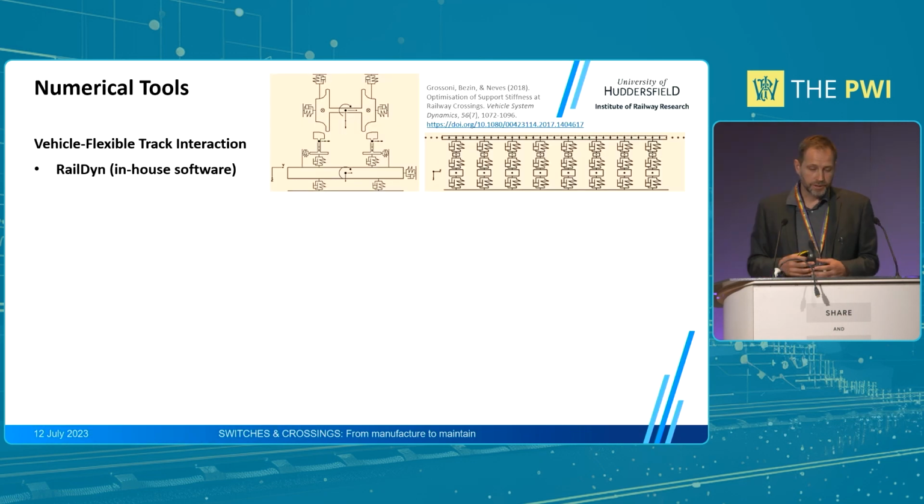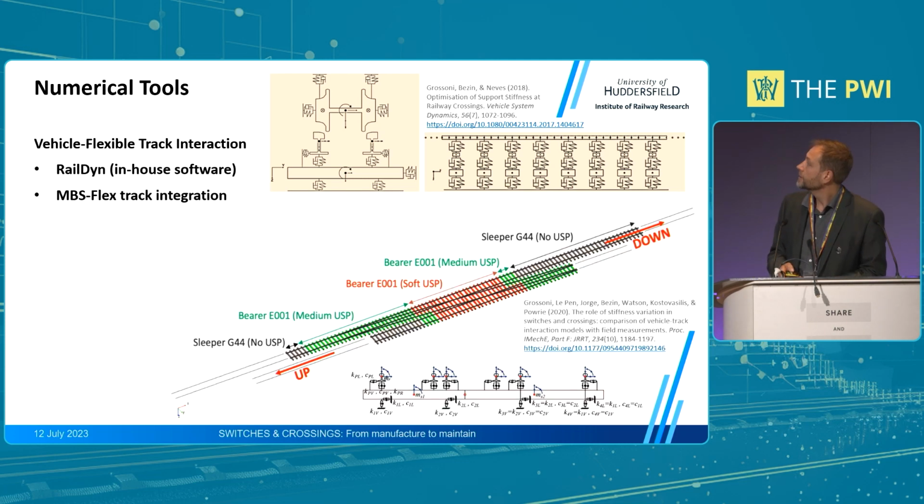If you want to understand better what's going on along the track, then you have to do slightly more sophisticated models. So if you want to understand the vibration of a rail or a casting, then you need to model it as a beam, and then you potentially with discrete support, and you can introduce variable support stiffness. So we've developed some in-house software to do this.